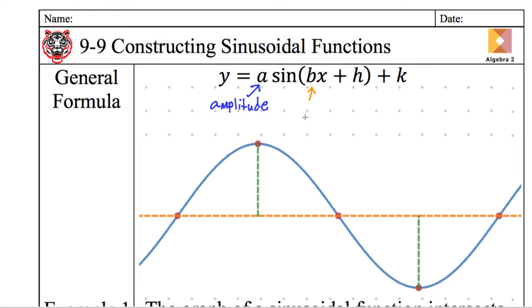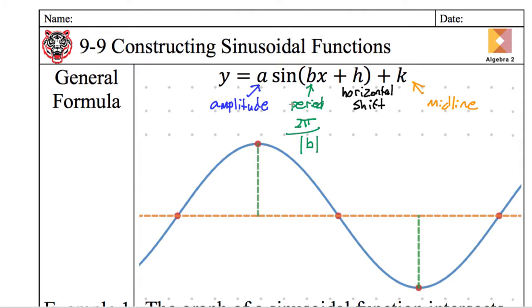My next color I'm going to do right here. I'm going to do this one in green. So this is going to be our period. Again, it's 2 pi divided by whatever b was. Make sure it's positive absolute value. H, we're not going to care so much about, but we'll just add it to our notes if you want it. That's the horizontal shift, how much it goes left and to the right. And then k, that is our important one. That's going to be our midline, or our vertical shift, how much it's going up or down.